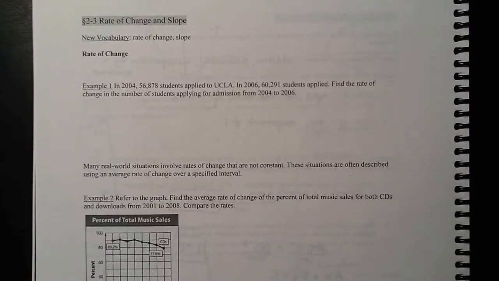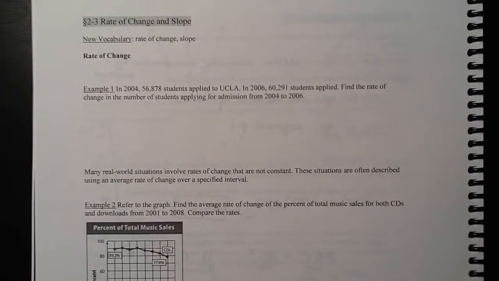In this first video for rate of change and slope, we're going to be focused just on rate of change, and then the second half will be focused on slope. So in this, we're going to talk about rate of change, which is defined as a ratio comparing how one thing changes compared to how another thing changes. You guys have probably seen this before.